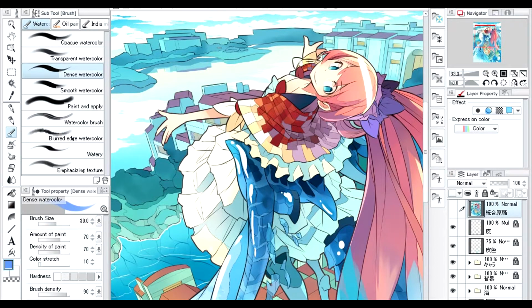The only downside about Clip Studio Paint that I can really say is that at first, if you're really new to art programs, it can be confusing to use. The layout is similar to Photoshop, but it's a little less overwhelming. But it can still be a little weird if you've never used an art program before.